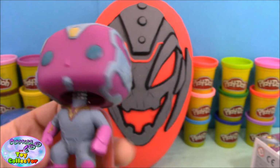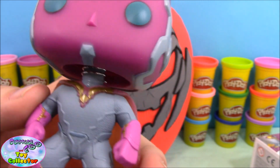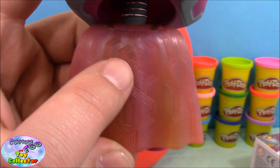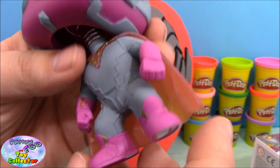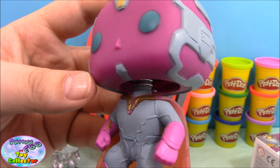And there we go, we have the man, Vision himself. And he's one of the awesome Marvel bobblehead figures. He features a lot of detail. He's even got his cool looking cape. As you can see there on the camera, he's even got all these sort of computer diagnostic lines on his cape. That is kind of really cool. And his cape's actually translucent as well, so that'll look really cool in light.